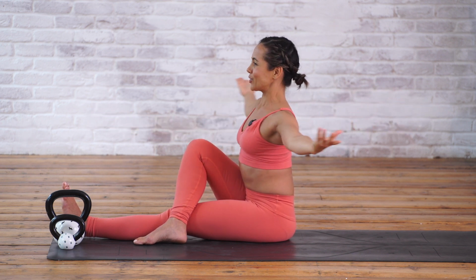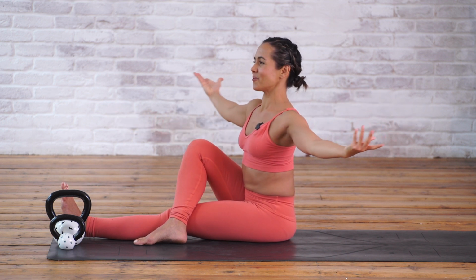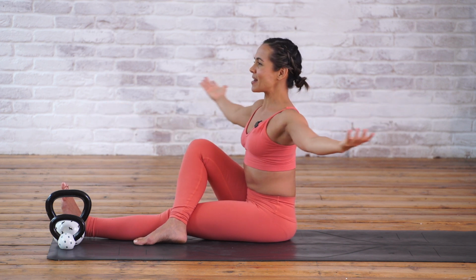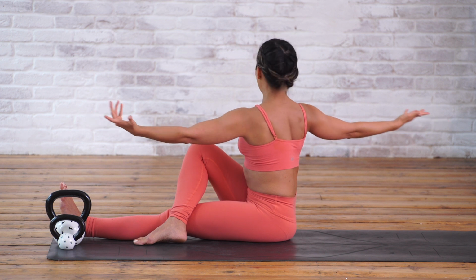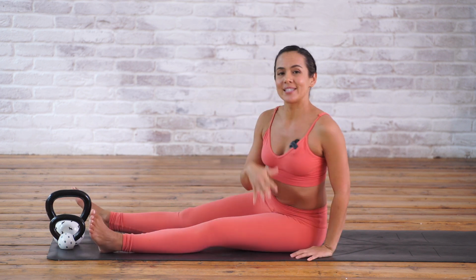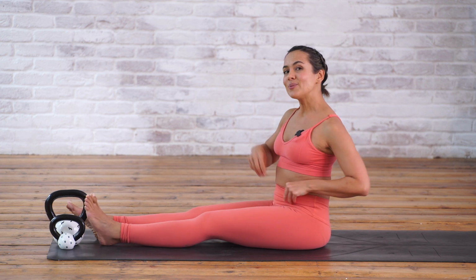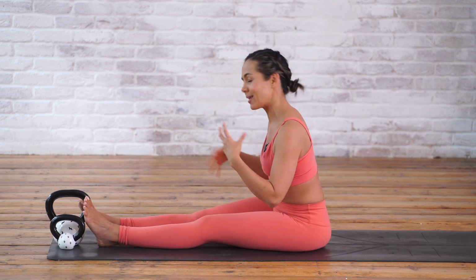Notice I'm not letting my shoulders cheat my way around. I'm really focusing on moving from my upper back, every little joint. And then when we're ready for number 5, you're gonna bring it all the way around, and then bring it back, straightening out both of the legs this time. I'm going to, when we do weights, do the L-sit ab work with the big weight. But it is a little bit scary because you're holding it above your head. So you're always welcome to go light and then build up.